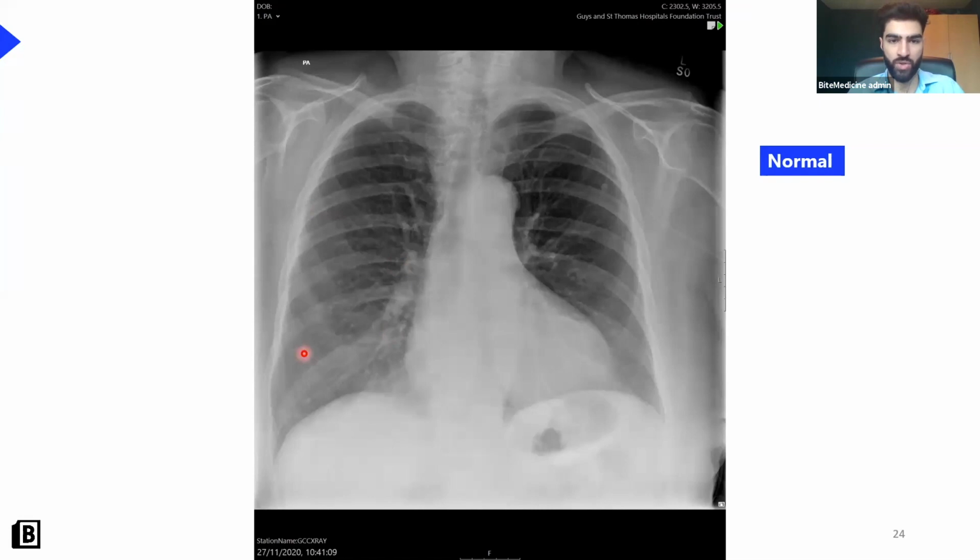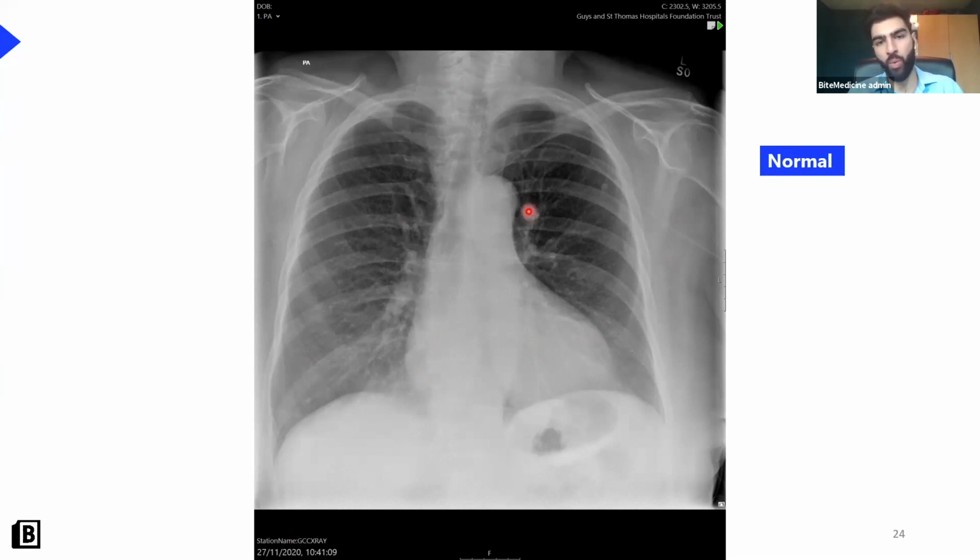Maybe some of you thought this stuff down here was a bit abnormal. That's absolutely fine and within normal limits. You just need to get yourself into the habit of looking at a lot of normal films. Somebody said the cardiothoracic ratio looks large. I wouldn't say so. That looks about half of the thorax, and we'll come on to that later. So this is a normal film.